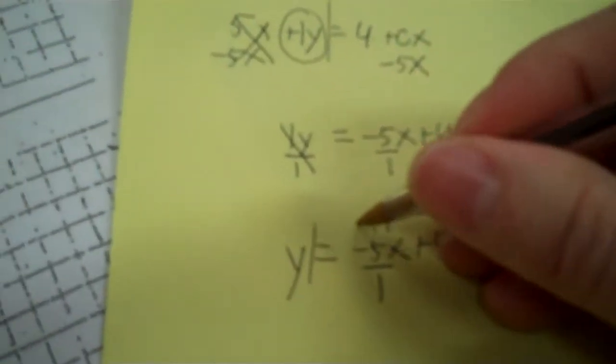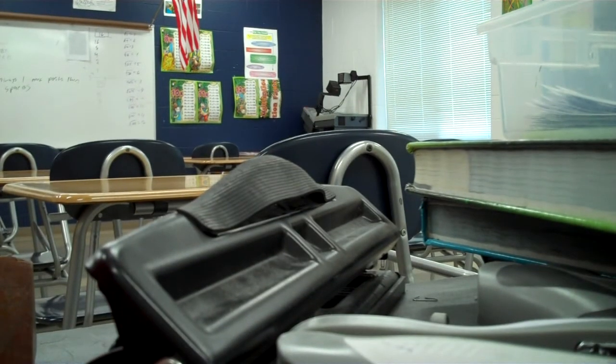Okay, now graph them. You have plus 4. And then from there, we move down 5, forward 1. Okay, always go forward. You go up sometimes, down sometimes, but we're always going forward. Make the graph. Okay, now my other one, the b is negative 2, so I start at negative 2. And I go up 1, forward 1, up 1, forward 1.